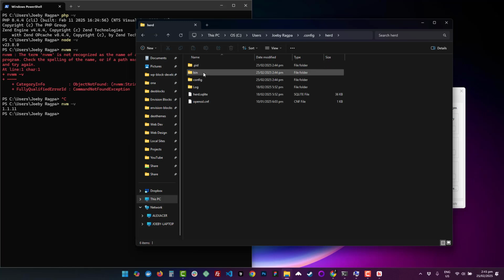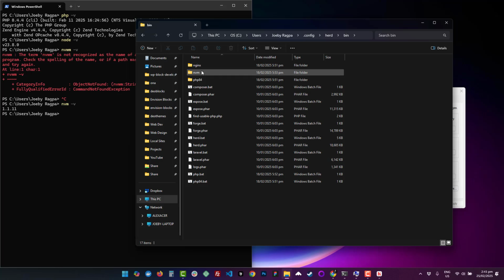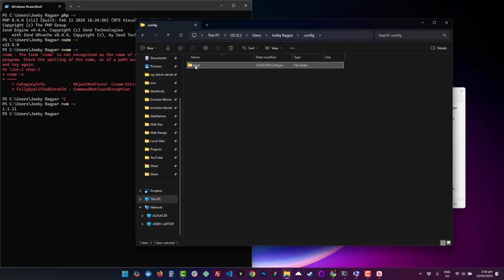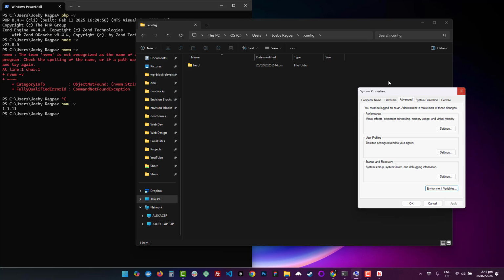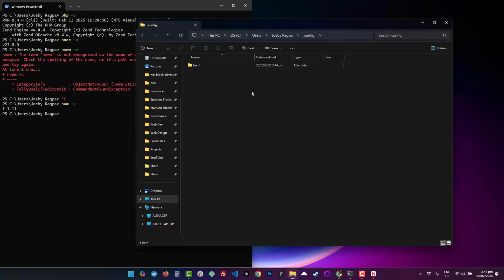You can try installing NVM inside the bin folder right here, and you can also try to copy this folder or rename it, and then try to install Laravel Herd, or simply launch it and it will create this folder for you.